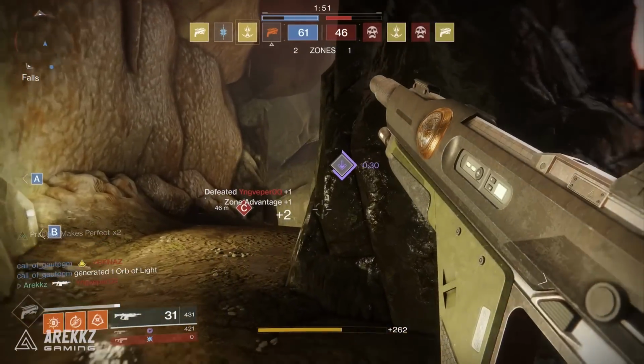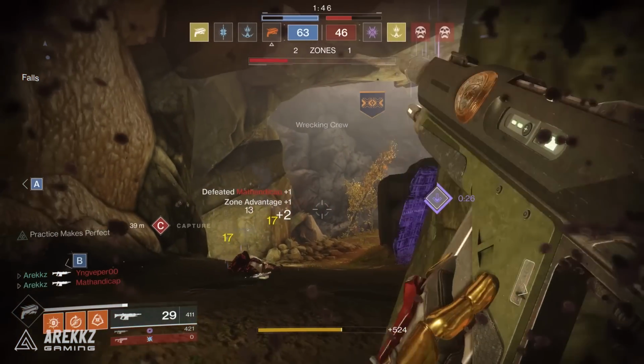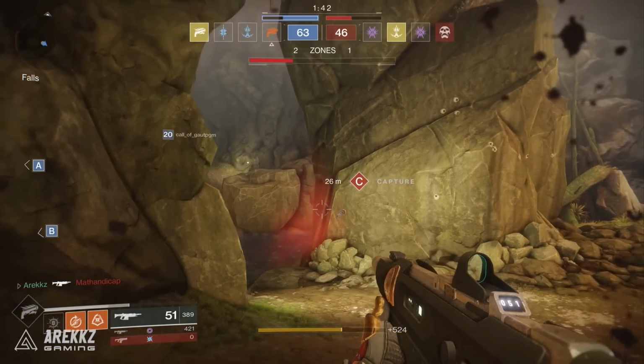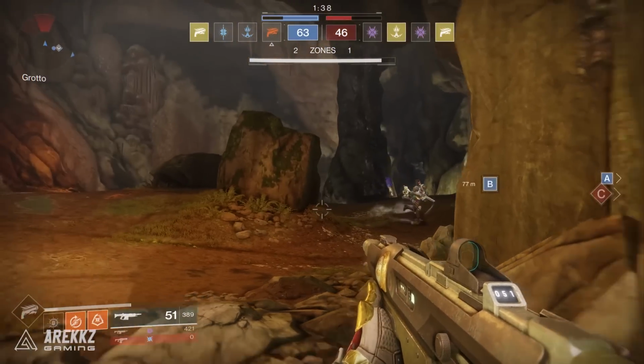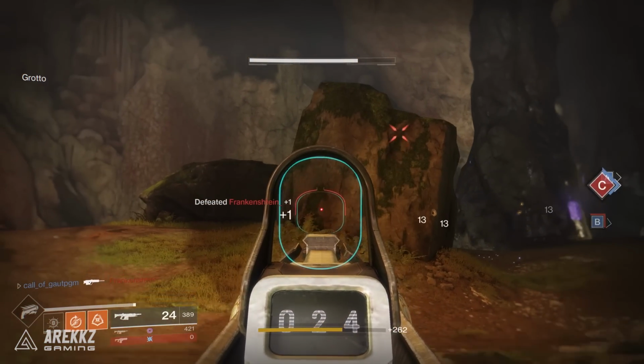In total, Iron Banner has 8 weapons for you to earn, 4 in the kinetic slot, that's an auto rifle, pulse rifle, scout rifle and hand cannon, as well as 2 for your energy slot, a sidearm and an SMG, and then another 2 for your power slot, a fusion rifle and a grenade launcher. As is to be expected, some of them are good, some of them a little less so.